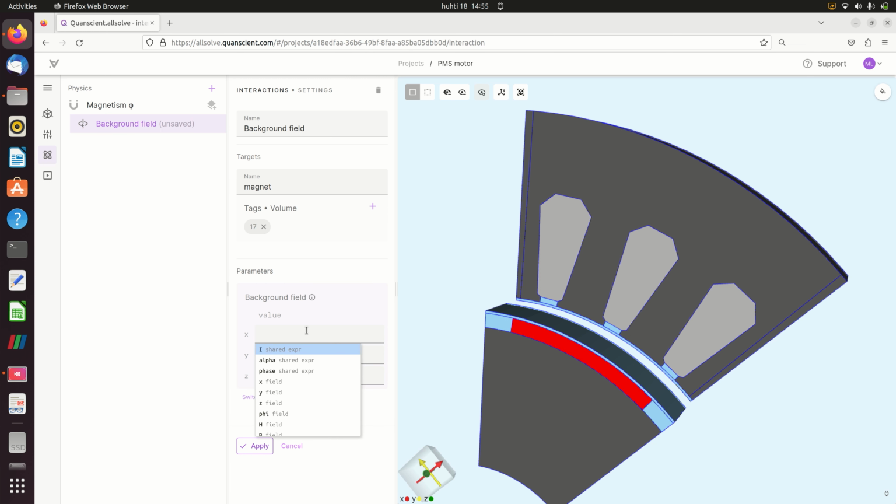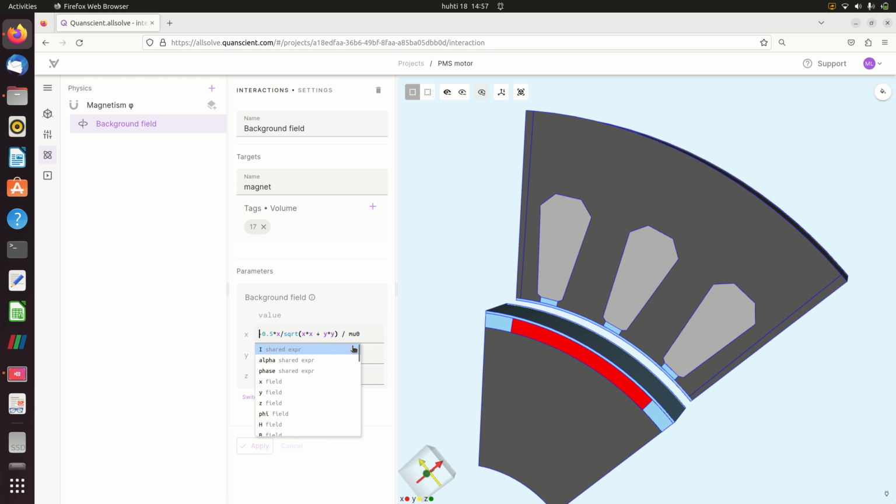I want the field to be 0.5 Tesla pointing outwards radially. Here the minus sign gives us the outward direction, and multiplying the field by the coordinate divided by the norm of the coordinate, we will get radial excitation.